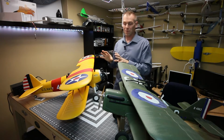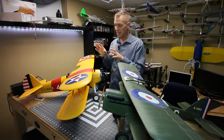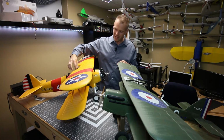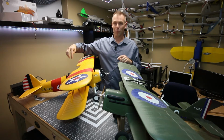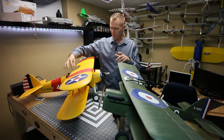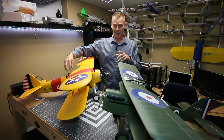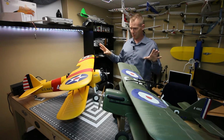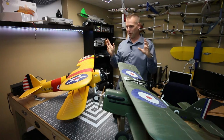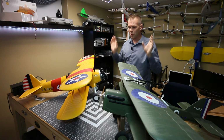But this thing flying FPV will be stunning. So next time I'm out flying, I'll have the camera there. If I had a little GoPro Session or something like that, I would totally stick that in there. But I'm really tempted by the RunCam Split, because you could put the FPV module in there and put the RunCam on with a nice lens on a pan and tilt and just enjoy that view. Imagine that 180-degree pan and tilt module, head tracker on this airplane. It would be a gorgeous flight.